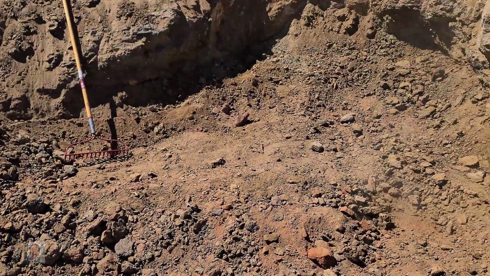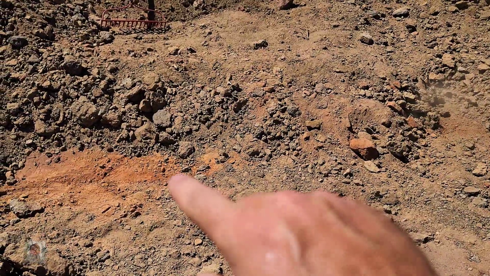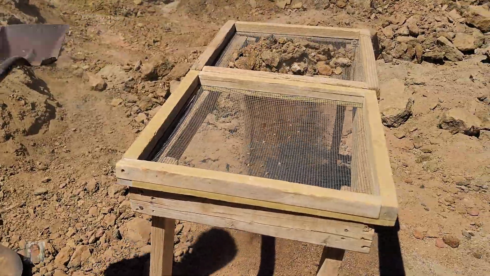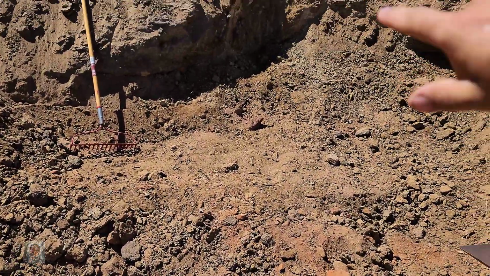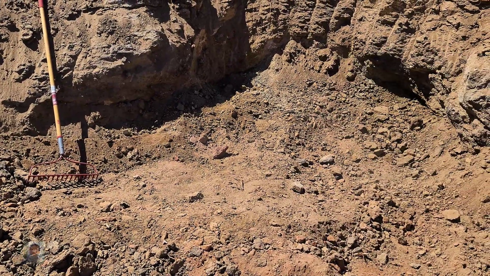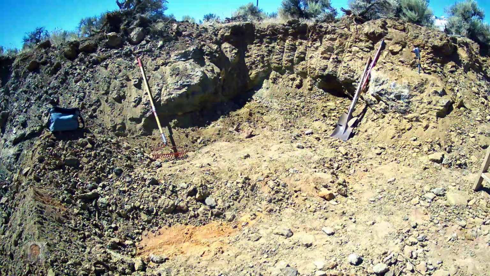Okay, so here's where we're working today. What we're gonna do first is see the red right there. We're gonna drop down to that, sift it all off in the trusty sifters. And we're gonna work our way up into this area right there and move upwards in elevation. So as we're finding stuff, we'll make sure we show you.